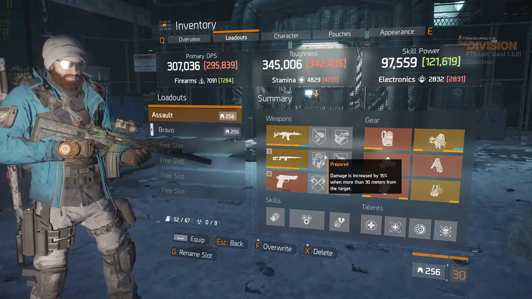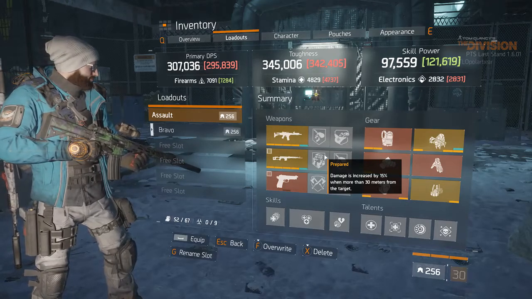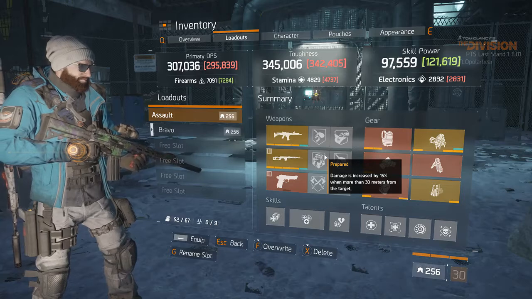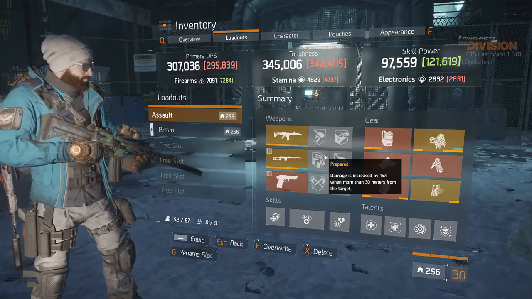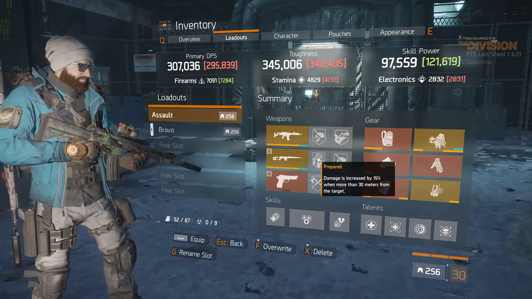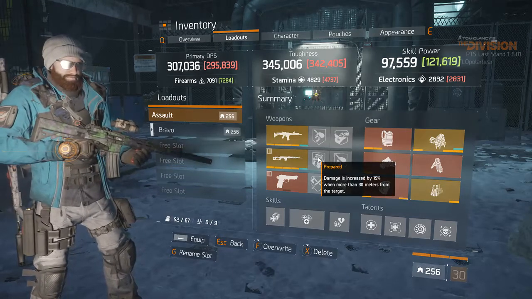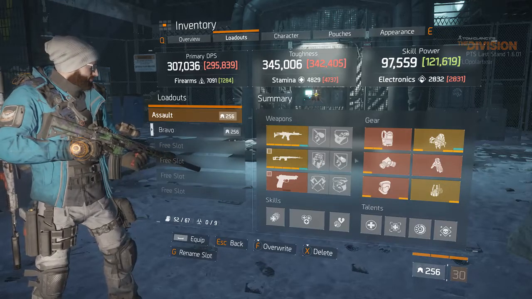It doesn't work like that, which I do like. I think they should keep that implemented, since this is the test server. We have input on the PC anyway. But this is awesome. It's going to show you everything. If you just hover over it, as you can see, damage is increased by 15% when more than 30 meters from the target. So that's going to be on my sniper talents.